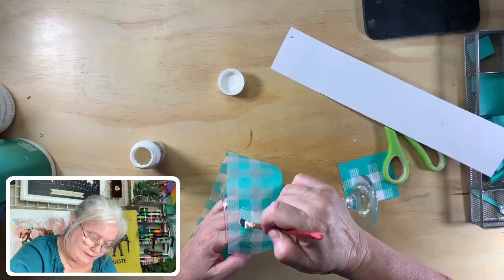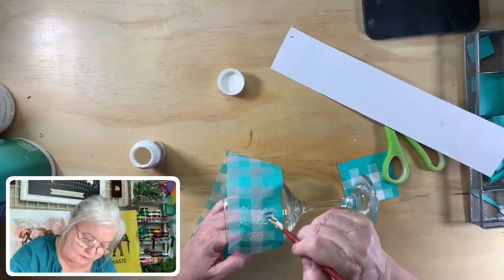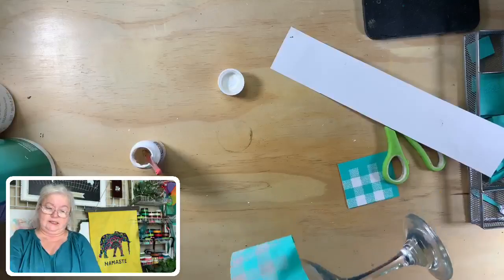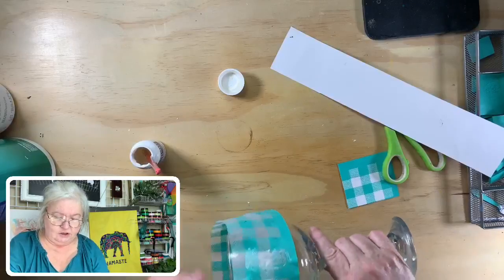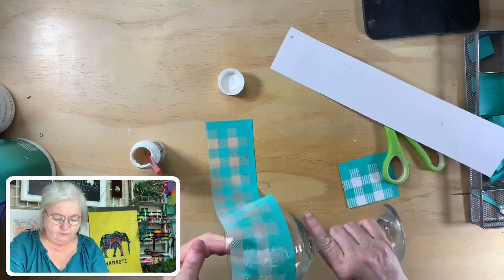Just to get that in there. So what I'll keep doing is I'm going to keep going around with this and lifting. I'll have to lift soon because this is starting to pull as I'm going there. Hi, Chantel. This is starting to pull and it's holding the rest of it back as I'm working forward.